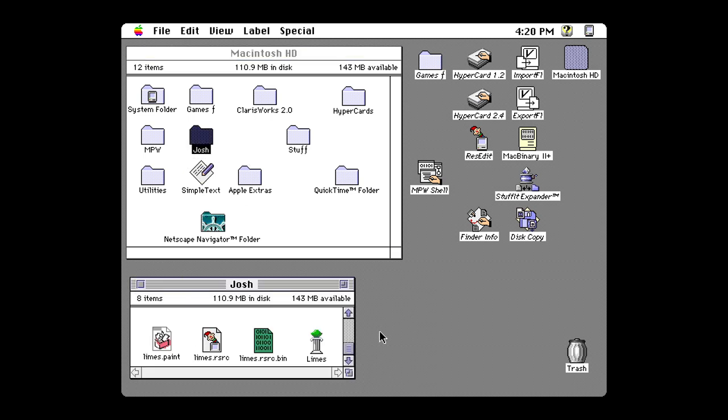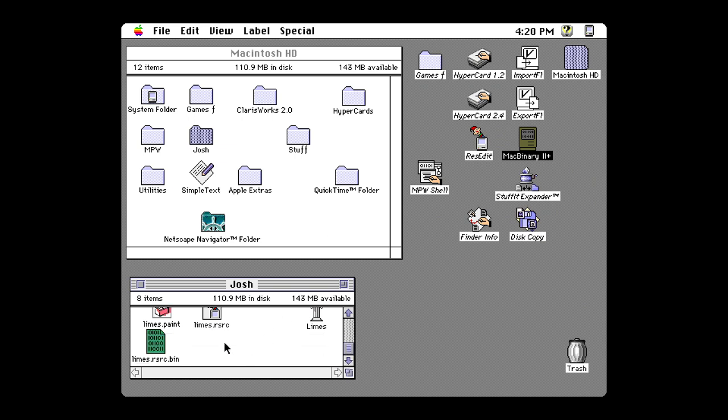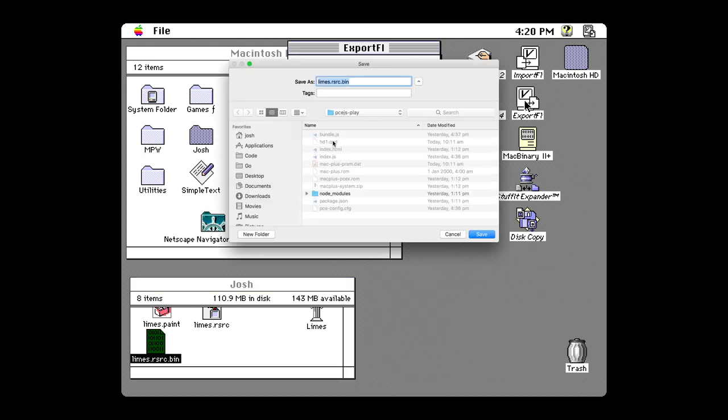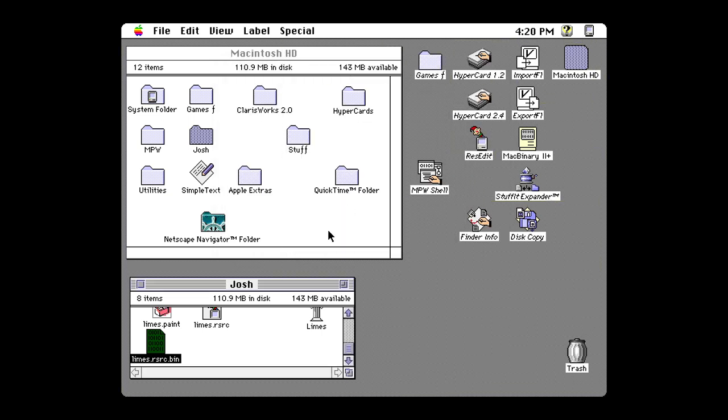once you have a resource file with just a bunch of resources in it, you need to get those resources back out into the operating system that you're running under, right, into real macOS, which isn't that friendly with resource forks. So what you do is, I was going to bin this to demonstrate it. Take the resource file, dump it on MacBinary, good old MacBinary. Now I've got a .bin file. Dump that on the Mini vMac exporter, and it offers me a place, you know, where should I save this file? So, let's pretend I did that.